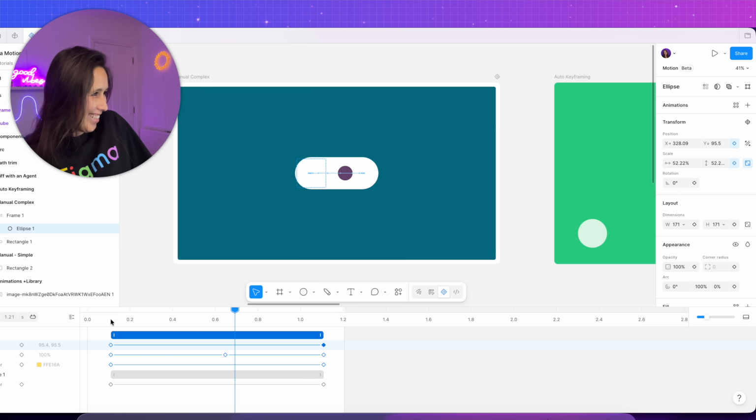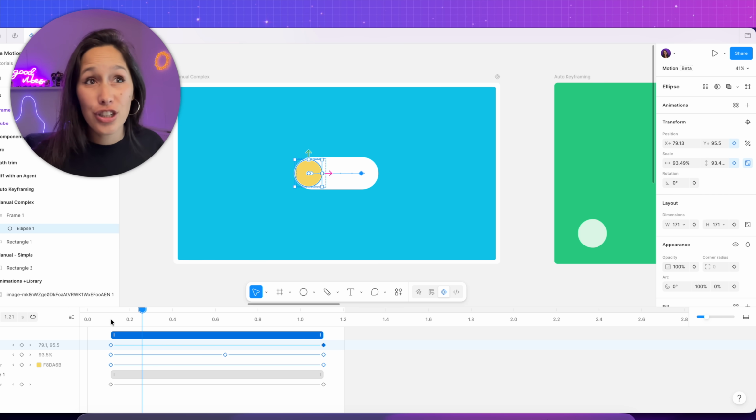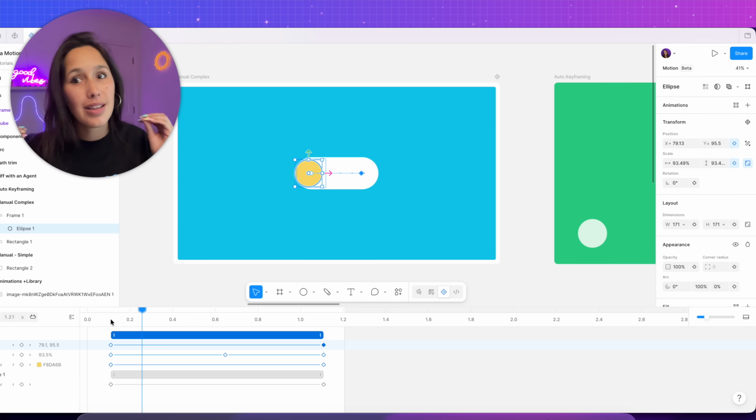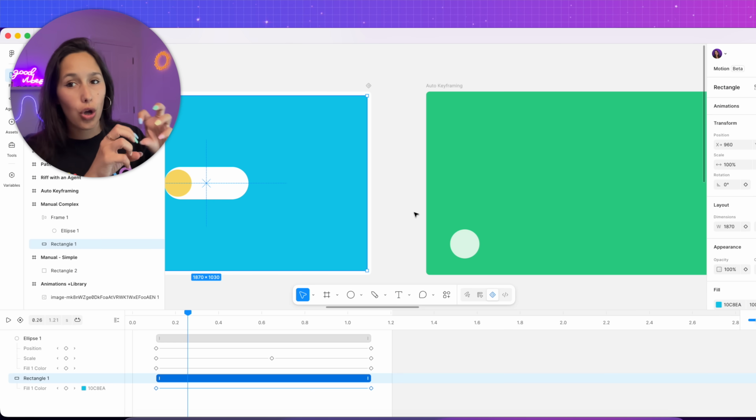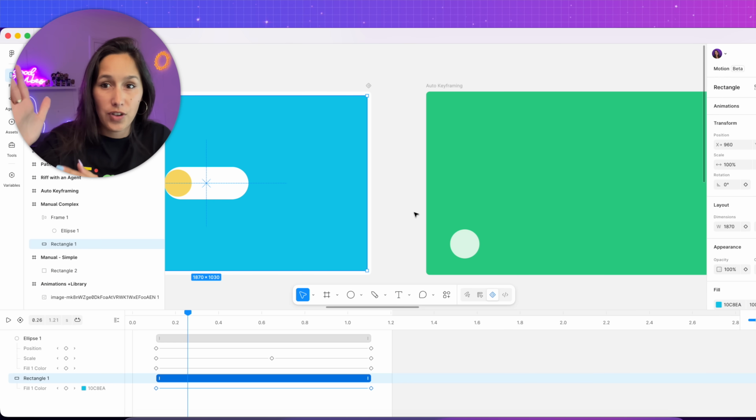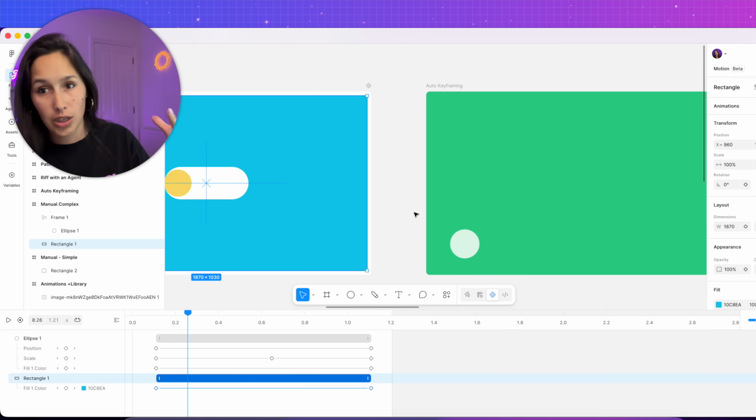Woo, so fancy. Very cool. And yeah, that took a few minutes. Amazing. Thank you, Figma. I love you. Now, with that one, we had to do a lot of starting the keyframe, finishing the keyframe, and making sure that we're setting all of these things.